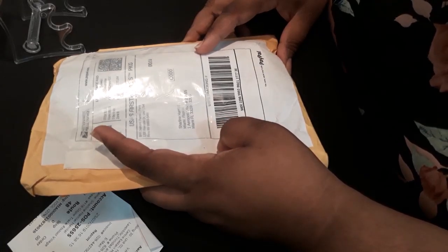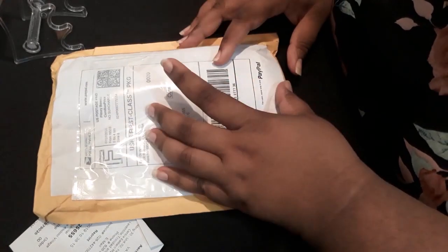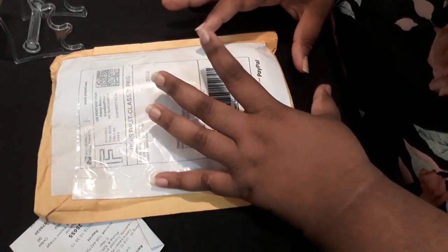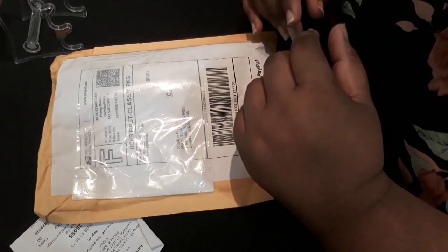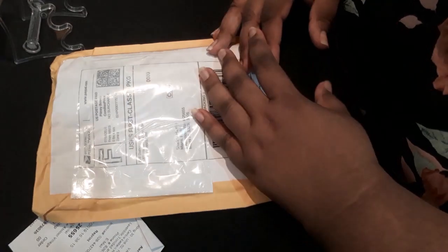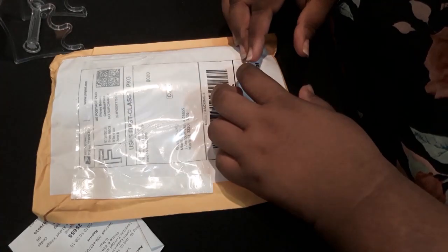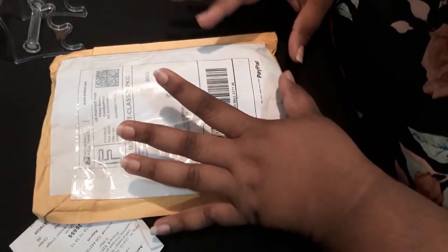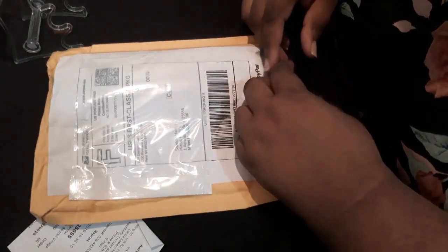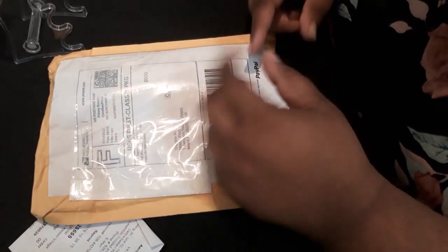Now, I don't understand why they would do that, because there was no Trinidad and Tobago address on the package. So even if it came to the country of Trinidad and Tobago, they wouldn't know where it has to go. You know? So guys, I was on a high-speed chase, chasing this package. At first I thought it was stuck for some reason. I contacted USPS about it. They looked into it. Then they informed me that the package, because of the address thing, came down to Trinidad, and they gave me the date.